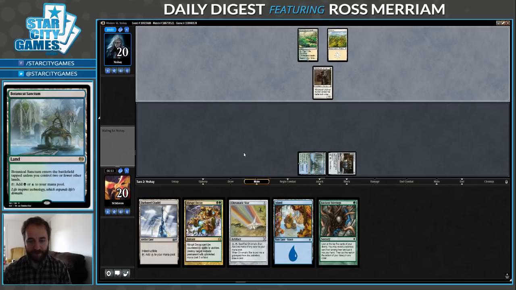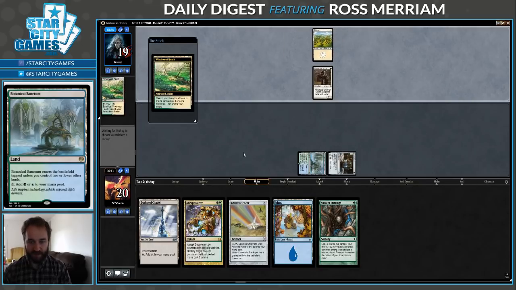Just give myself the most amount of time before making a decision, because I don't think Stirrings is going to change how I sequence these first 2 turns. If I found an Ichor Wellspring, I don't think I would have played it on turn 2. Maybe I would have.